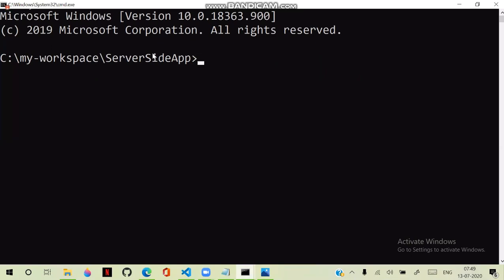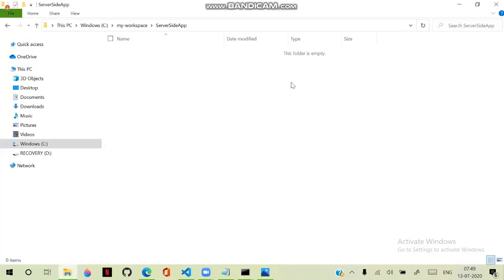Now in the server side app, we need to create a Node.js program. That means a server side program that communicates with the database, gets the data and presents the data. Node.js is already installed because you have installed it for your Angular when you're working with NPM, right? So now what we have to do is first install some packages that are required for communication.